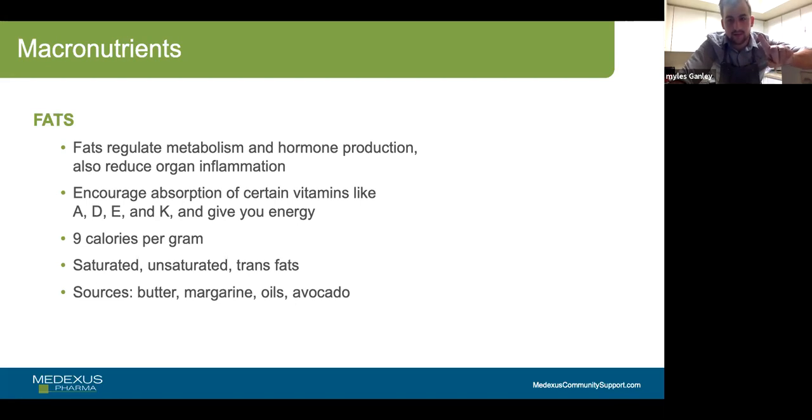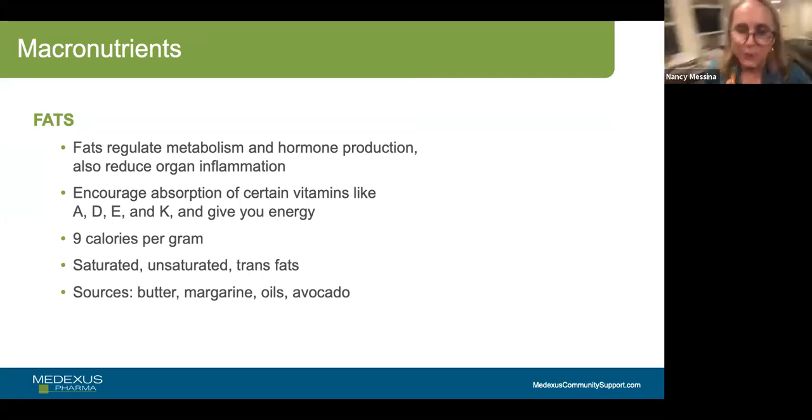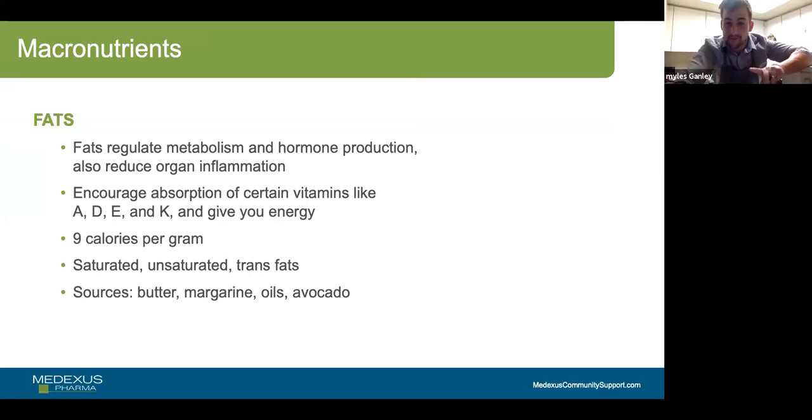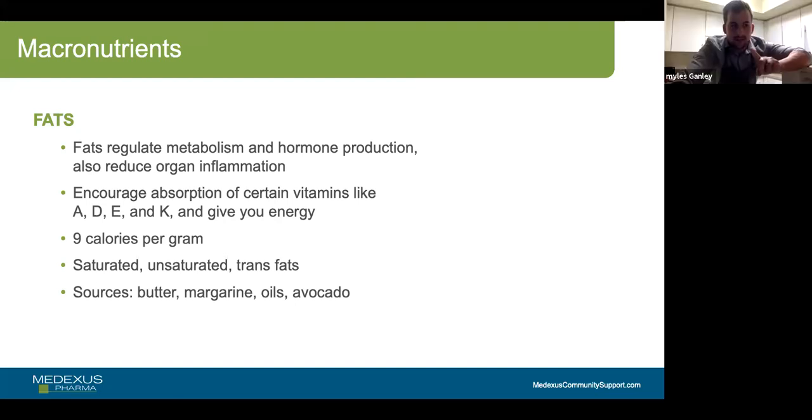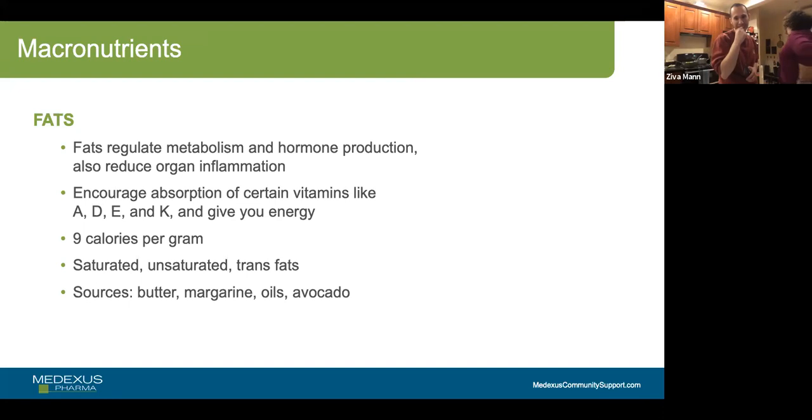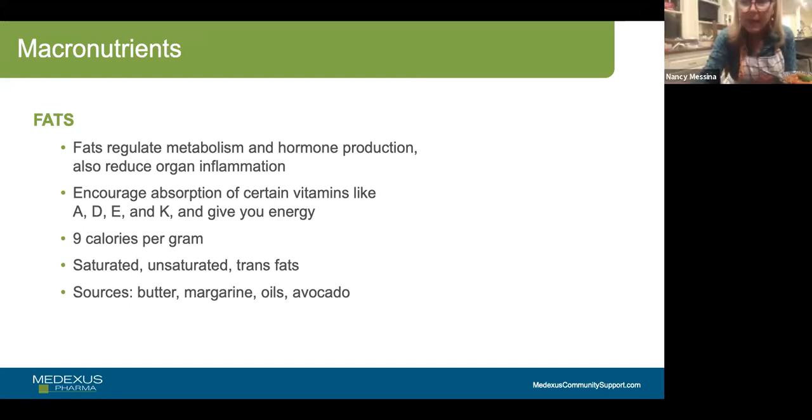Quickly, if anybody's not on mute or at the chat, could anybody say what the healthy fat is? The avocado I just put on top of this Thai dish. An avocado is the best form of it, but between saturated, unsaturated, trans fat, one of them is good. What's the choice? Saturated, unsaturated, or trans fat. Unsaturated. You want unsaturated.